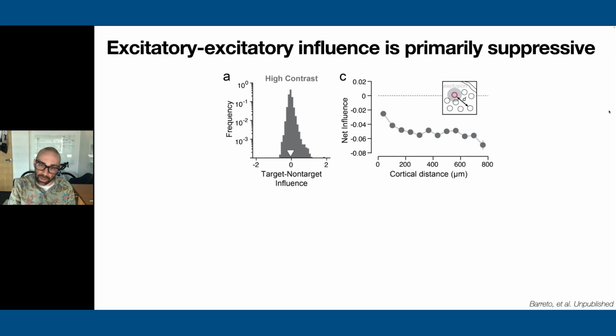Then we took pairs of cells, target and non-target pairs, calculated their distance from each other, and measured the influence for those that had significant influences. We were also very careful to exclude measurements within about 20 microns of a given target, because we don't want any photostimulation artifacts in our measurements. What we found is that pretty much all interactions are suppressive. The suppression falls off with cortical distance, so the nearest cells show the least suppression, but overall we have wide sweeping suppression that continues to get stronger as you move farther away.